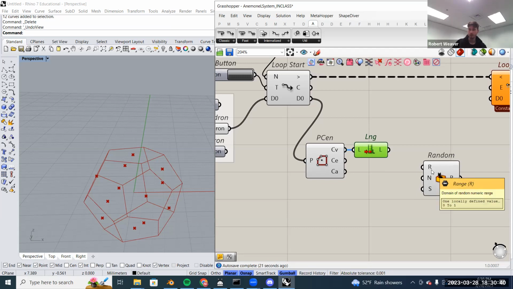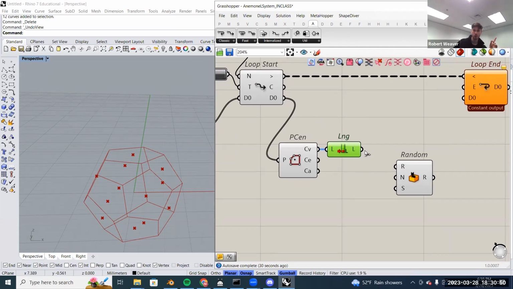So we can use that number as the range here to tell us in what range we want to find a random number. Don't do it yet, but if I plug this into R, you'll see we'll get a domain of 0 to 12, which seems like it makes sense. But if you think about this as a computer would, 0 is also a value. So technically we have 13 values possible here, which we don't want because we only have 12 things to choose from.